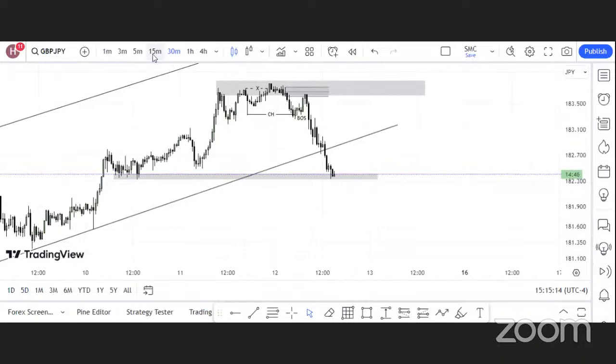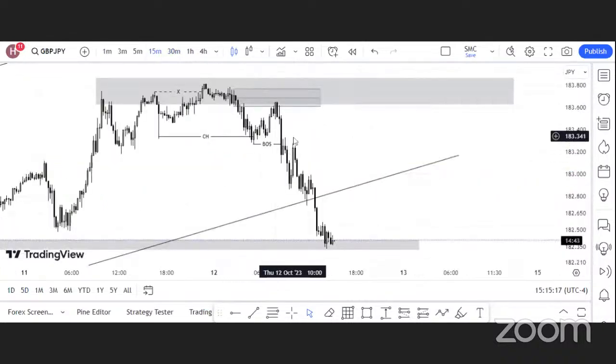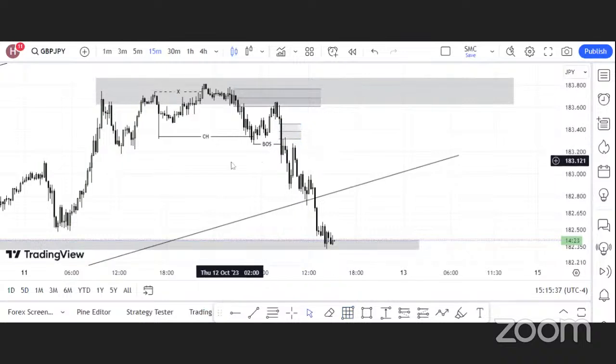So that was how I decided where the market would continue to go. I had drawn this out previously. I said the market was going to come back to this area. Then I figured the GBP would not always come back to the 50%. So this is enough for it to go down.